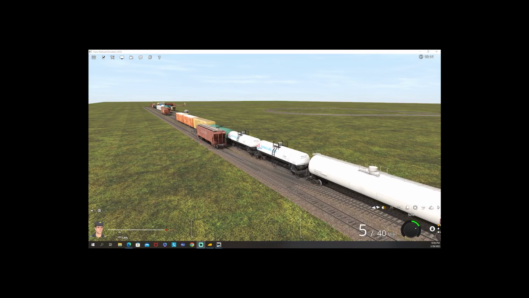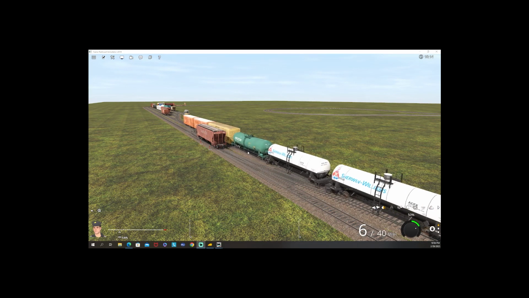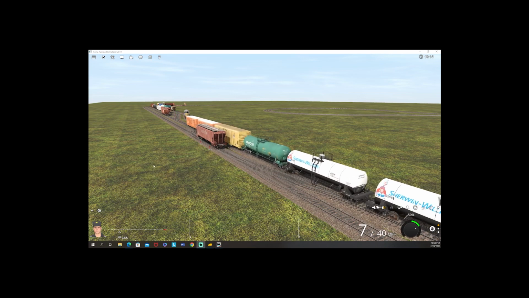Made a rash decision to leave the hopper here on the crossover, sort of. Don't really think this is prototypical rail practice, but for us it saves a bit of time, so that way we can just shove here, reconnect, and push it right back where it goes, and then head on out.